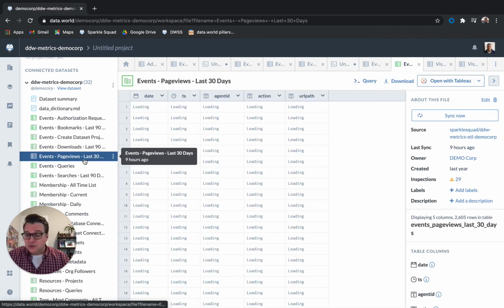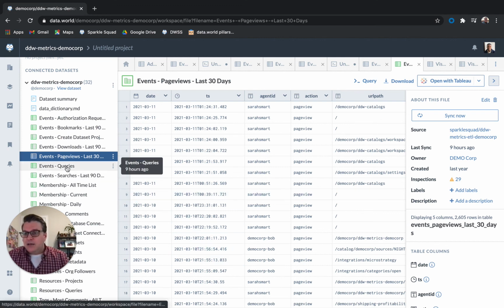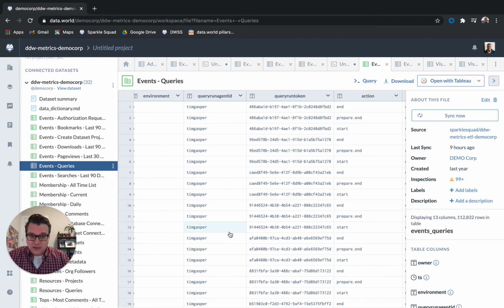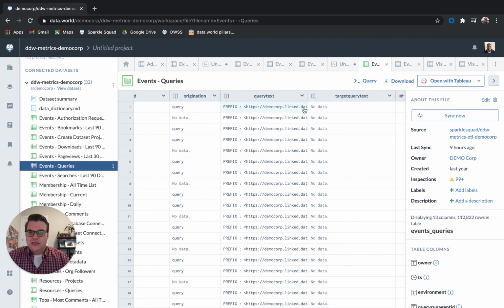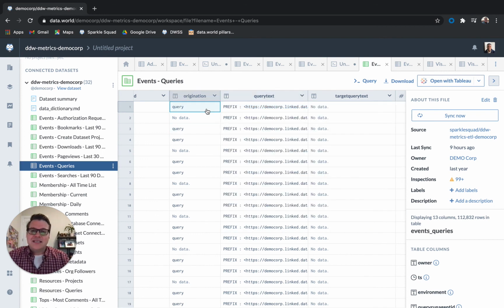If I want to see which pages are viewed most, similarly, we give full reporting around that. And even one of the more powerful ones, as people query through our data virtualization layer, right? I have full knowability of who is running the query, what type of action they're taking, and even the full text of the query itself. So if I double click into one of these boxes, I can see the full query text. So none of this is happening outside of the lens of the people that want to ensure that good compliant behavior is going on, but also for those that are really trying to keep track of how well they're advancing the data literacy and data cataloging efforts within their organization.